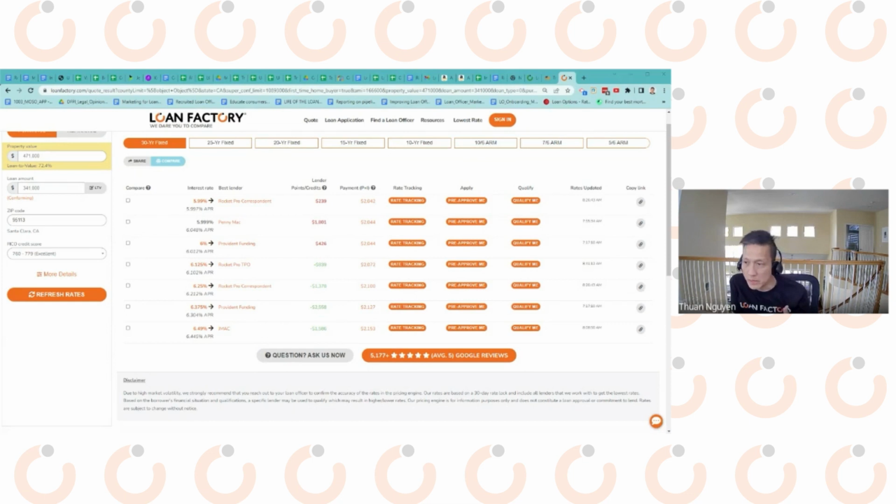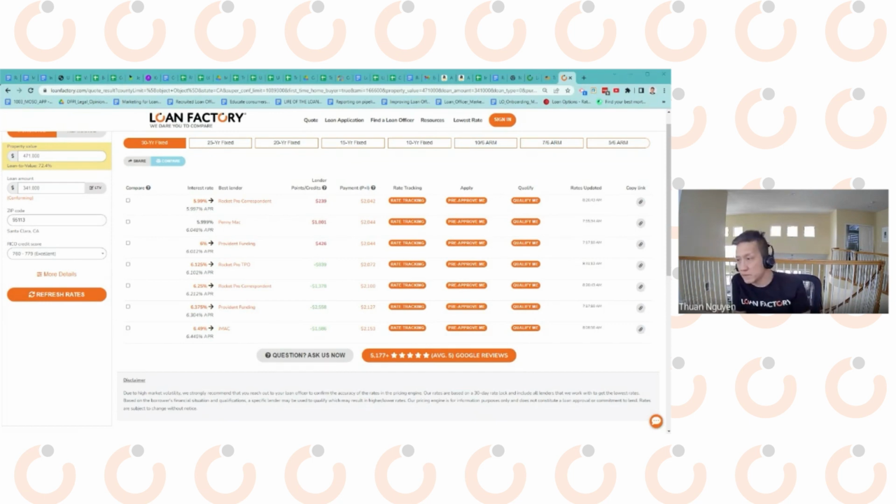So if we can build our platform, improve our reputation and our image, and gain the trust of the consumer, everyone will come to us. And I don't see any company out there in a better position than Loan Factory, because we have the technology, we have the size, we have the rate, we have the reputation, we have everything needed. I got so motivated the last few days, and I need a lot of help. I think we can make it happen. We can become a trusted platform where the consumer can come.